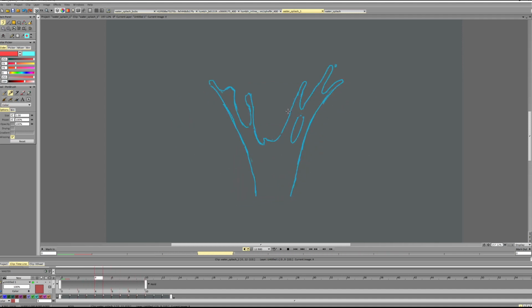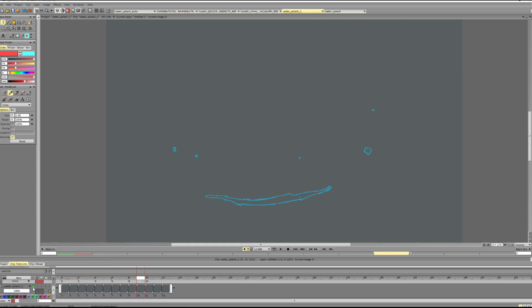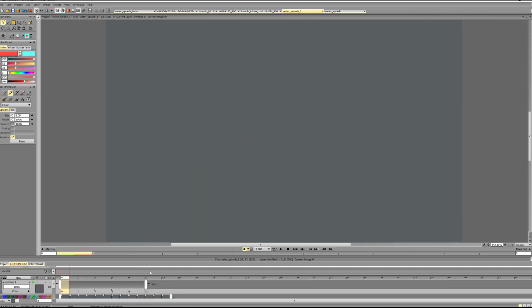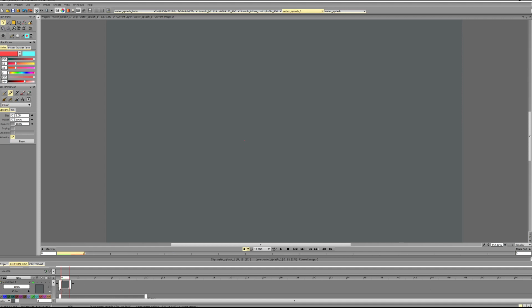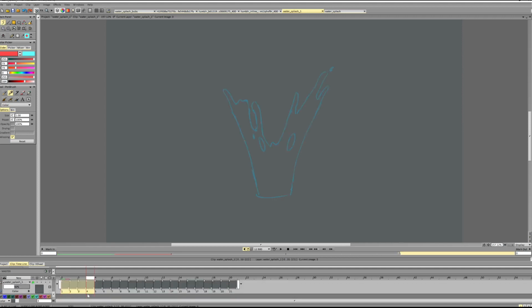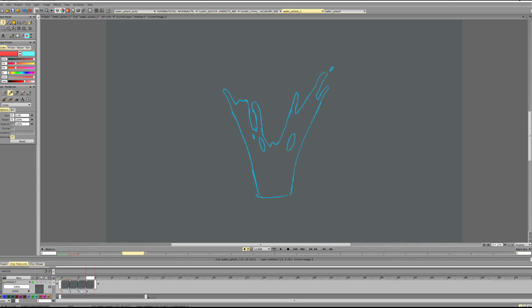So how do we manage that? Let's see. Let's keep these two frames. Okay, we're keeping this. And when we are creating these particles, we can push the movement further.